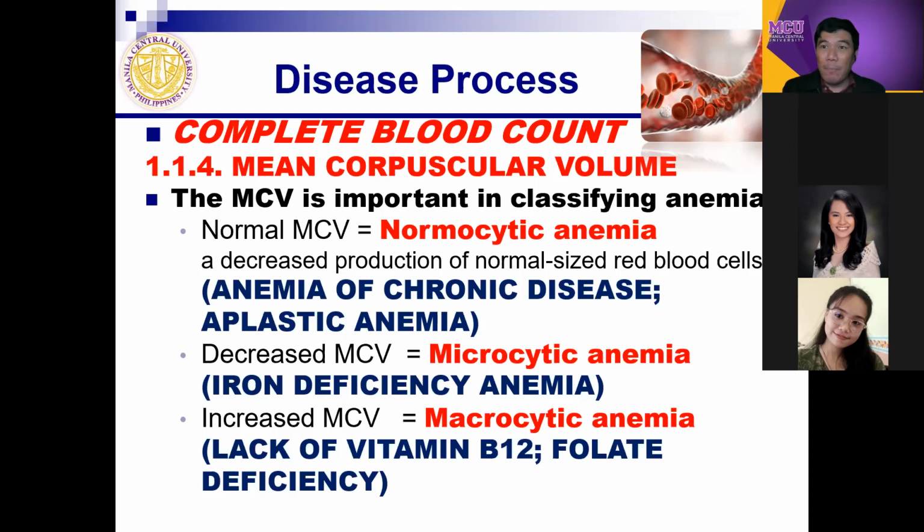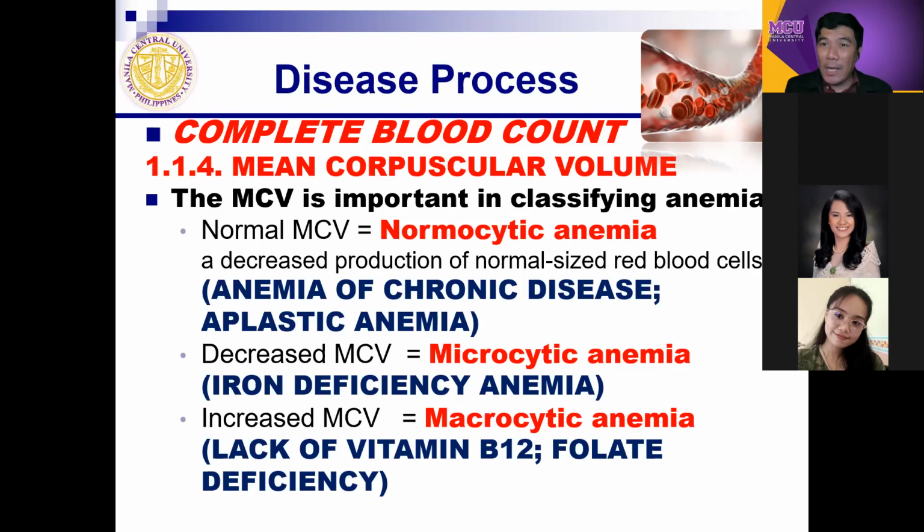So I hope this could help, especially for your knowledge in the OB and pedia. So you may have a realization that it's very important to know the level of mean corpuscular volume, because this could be the parameter to specify how the obstetrician or even the healthcare team determines if this is iron deficiency, vitamin B12, or folate deficiency. So there you will know if it is caused by what we call sickle cell anemia.